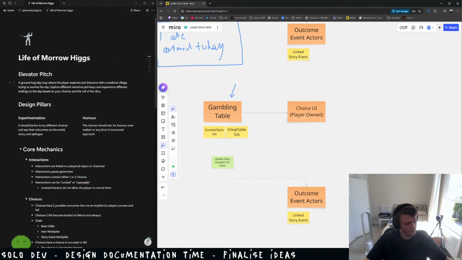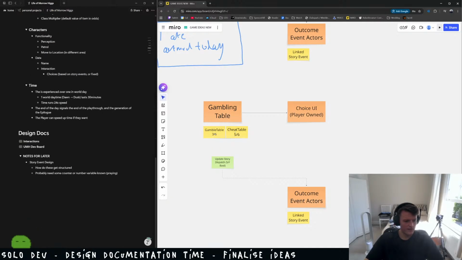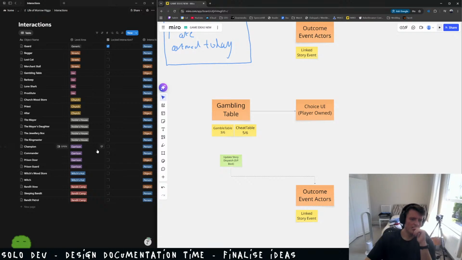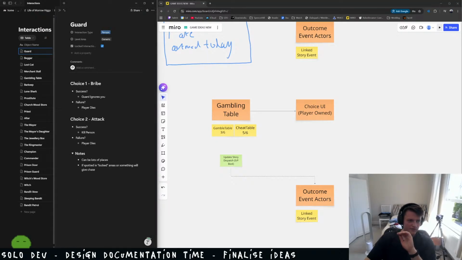Yeah. This is all getting quite complicated now. Because, for example, in our interactions, we're going to have a whole bunch of guards, right? It's a generic character. We have a whole bunch of guards, and they're all going to have the bribe and attack options.